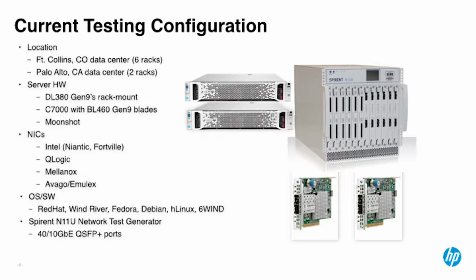We have a variety of server hardware. Really, our focus is on our DL380 and 360 rack mount servers, and then our BL460 blade servers in the C7000 enclosures. We've also done some work with Moonshot on some of the Xeon-based cartridges, and that could be an interesting platform for future development. We heard some talk this morning about ARM-based solutions for DPDK, and there are some ARM-based cartridges for that. So if that were the case, that could be an interesting platform for us to try out, and we would certainly be interested in doing so.